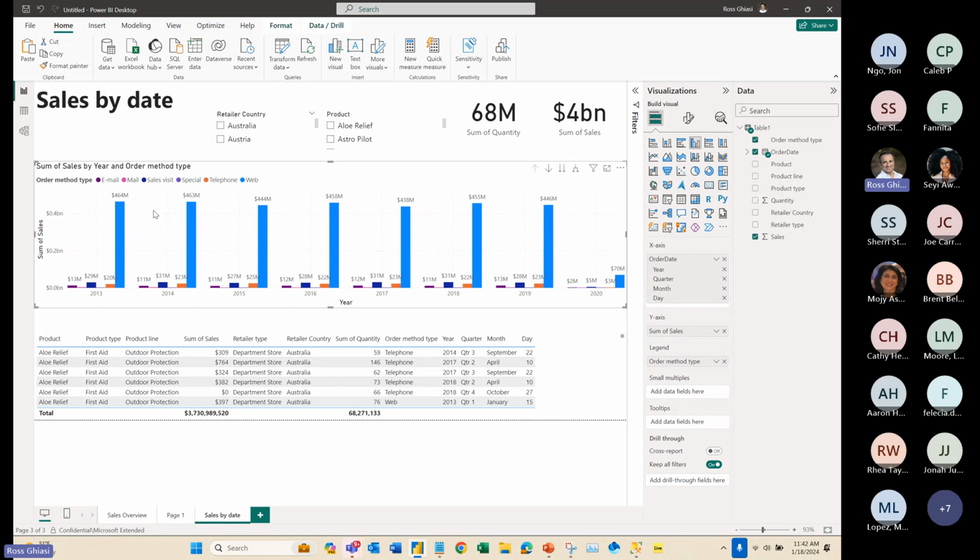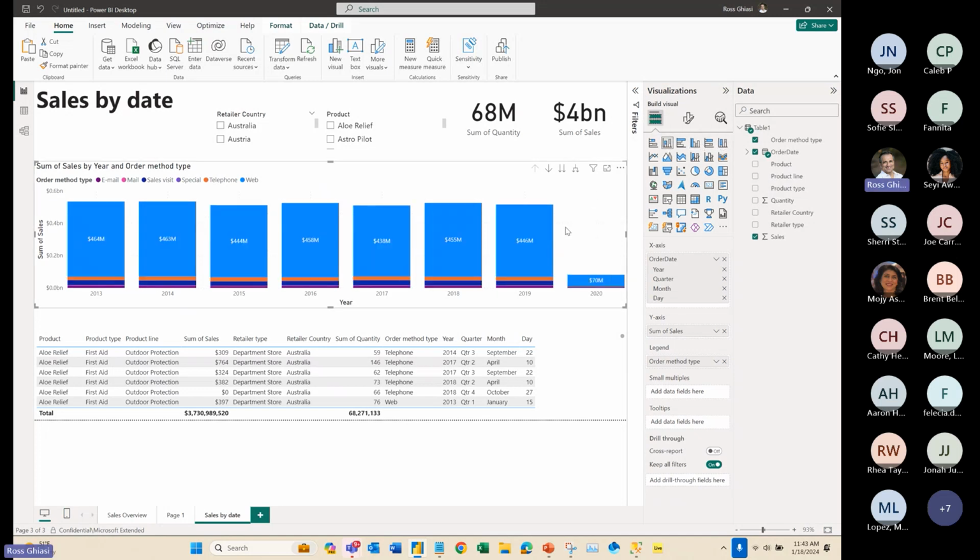I can see immediately something I knew from before: most of my orders came through the web, but I can also see the breakdown here. For some people, it's kind of hard to see order methods for anything that's not web related. We can change this visual to use a stacked column. You notice that sometimes when you play around with different visuals, some are better than others. Yeah, that might be a little bit easier to see. So I can again see a trend here: most of my sales came through the web.